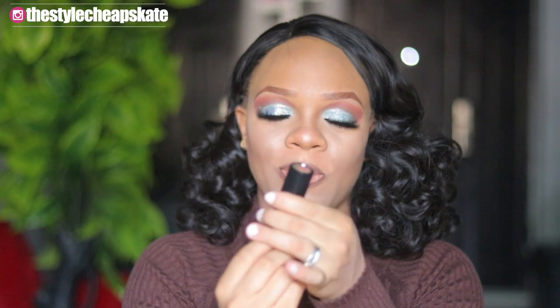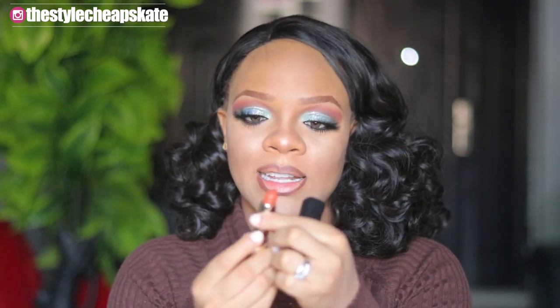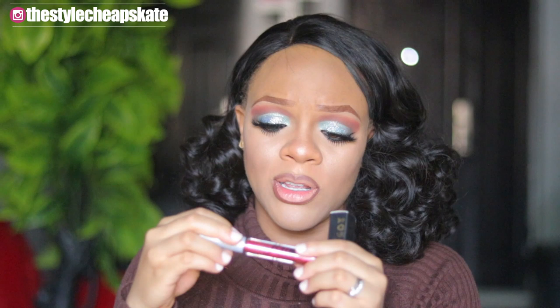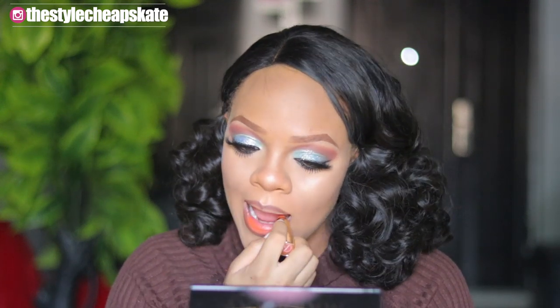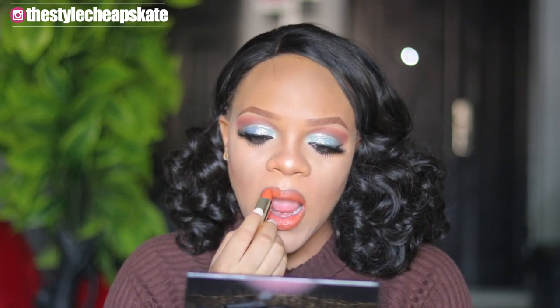One is a matte lipstick — I really love the packaging. You literally just press it and the lipstick pops up; I think that's absolutely genius. This one is in the shade Manhattan — a dark brown orangey kind of color. The second one is a lip strobe in a more metallic color, in the shade 'Floor Mini Gal.' I'll be using the matte lipstick for this look. To set my entire face, I'm going to use the LA Girl Pro Prep setting spray.